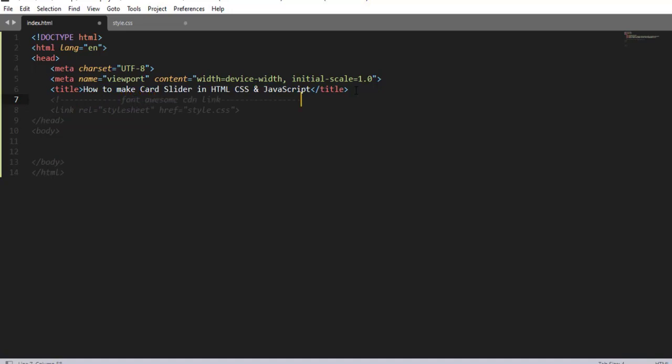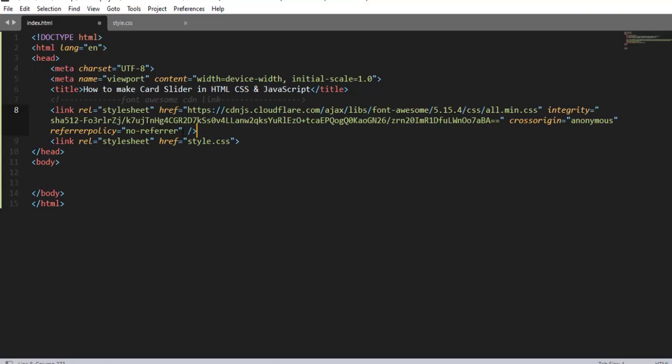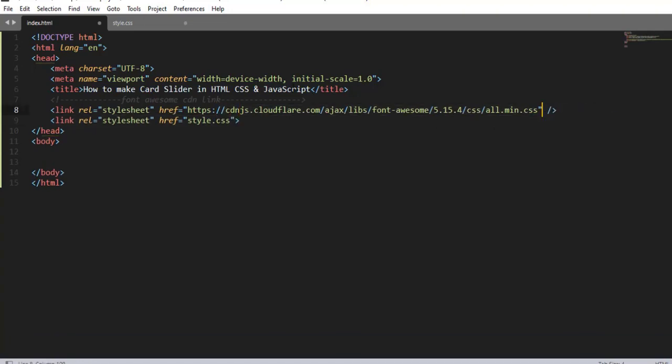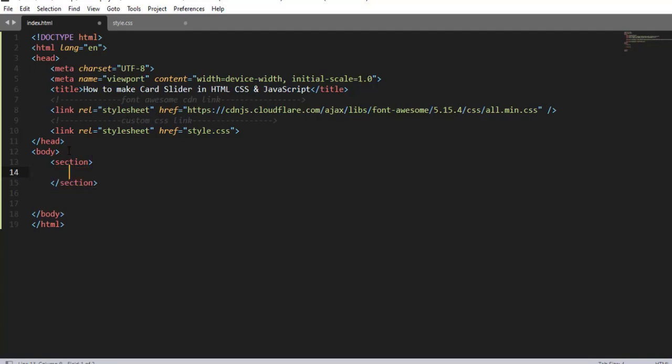Inside the head tag, let me create a comment and then add the link that we found from cdnjs.com. Again, here is our custom CSS link, and now we have prepared the project.